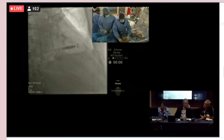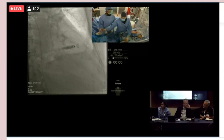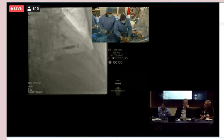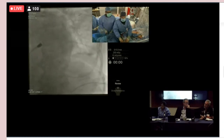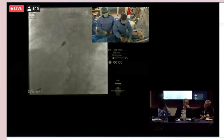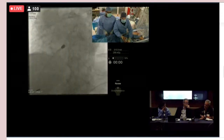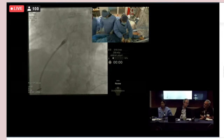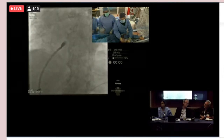We're going to take a quick picture with some contrast. Okay. I want to see how septal I am. And when you're doing this, it's important when you eject to remember to have your tether position locked so the contrast doesn't go out the back. Yeah. And one of the things after I started doing this was when you cross the septum, try to cross it in RAO, and then after you've crossed, then you can clock it and then look at it in LAO. So now I'm injecting contrast, and you can see it's staining the septum. Give me a higher flush. Cross flushing.